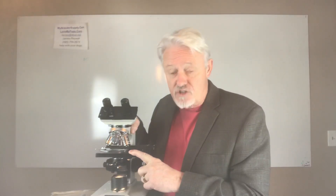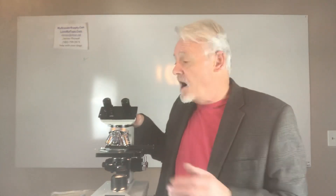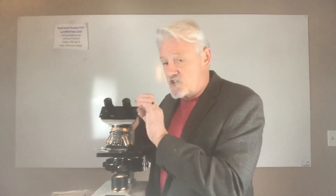So what should you get in terms of a microscope? I would get a used microscope because they're a lot less expensive. This one here I paid $65 for on eBay. I've bought three of them for around $165. You can also buy a brand new microscope on Amazon for a couple hundred bucks that's fairly serviceable. I would absolutely get a binocular microscope — one that has two eyepieces so both eyes look at the same time. The field of view is so much better.